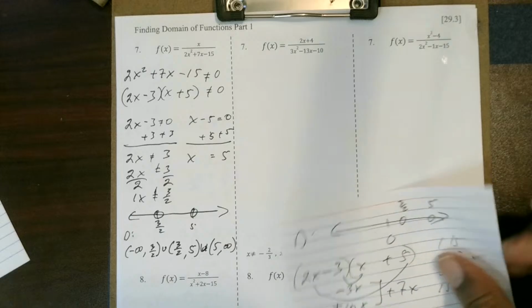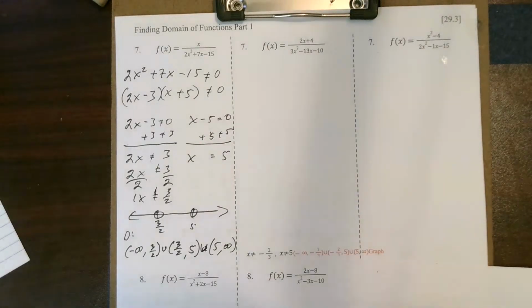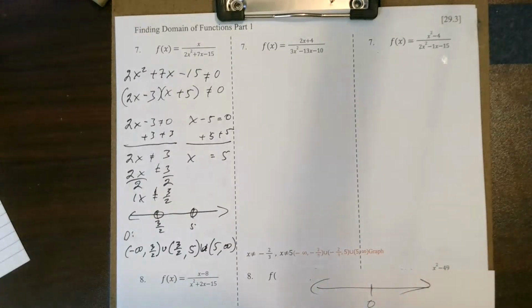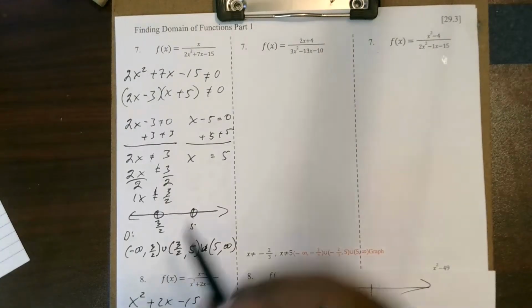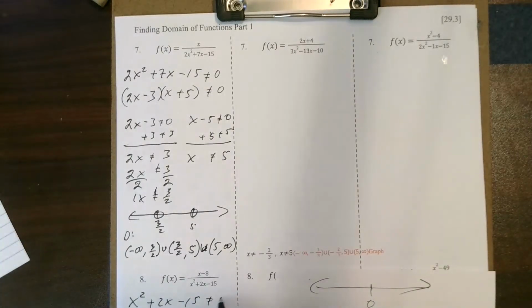So once again, let's find the domain for this function here. Again, we're going to assume all real numbers. That means any number before 0, like a negative number, 0 itself, and all the positive numbers. Now let's find out what numbers we don't need. So x squared plus 2x minus 15. I forgot my not equals there. Okay, not equals 0. All right, let's solve this by factoring.